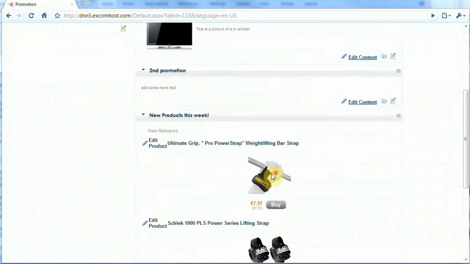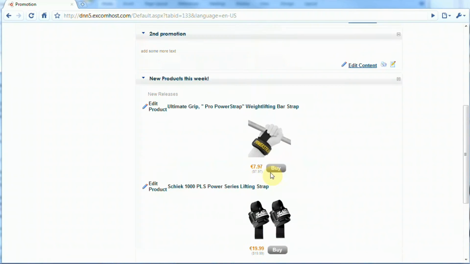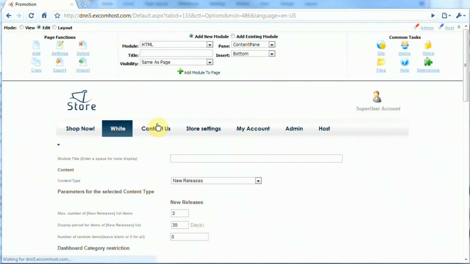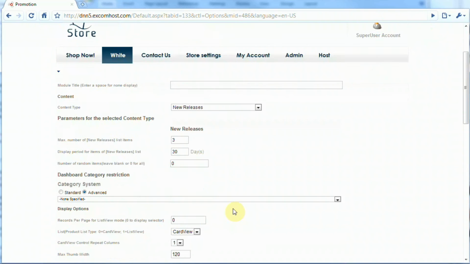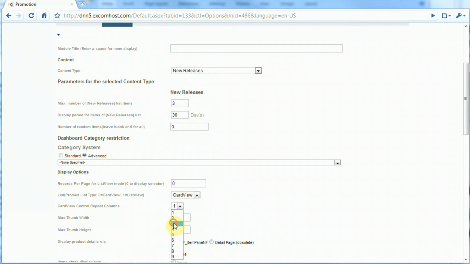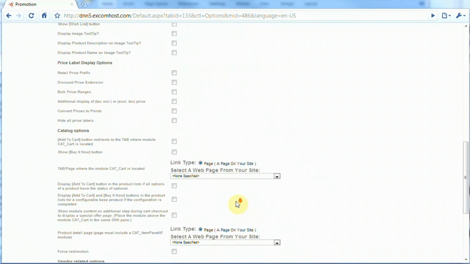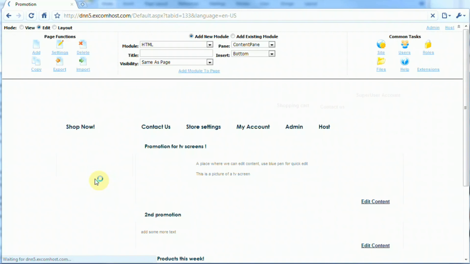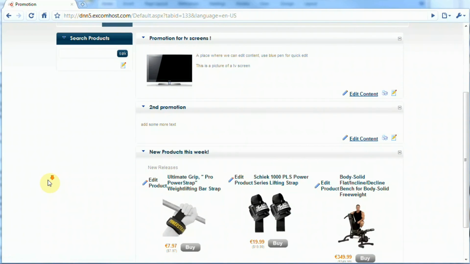we can see now that these products are coming into the center area. If I want to lay them out side by side, again I use the module menu for that. Here I'm going to use repeat columns for 3 and update, and already we can see that we're getting products and content on our area.